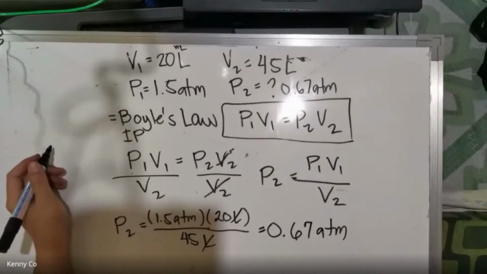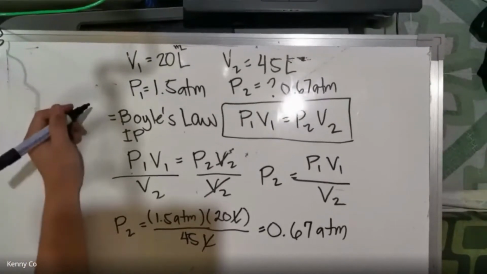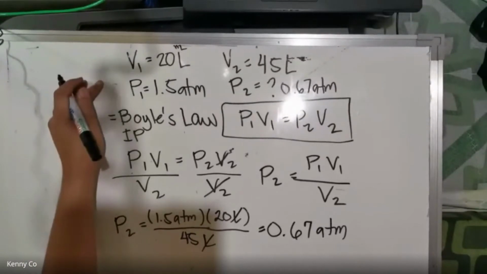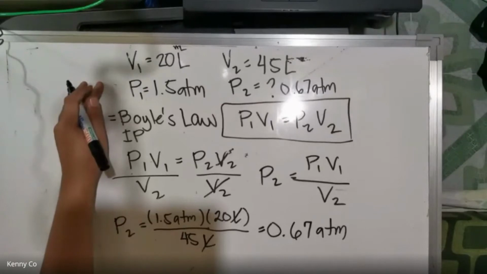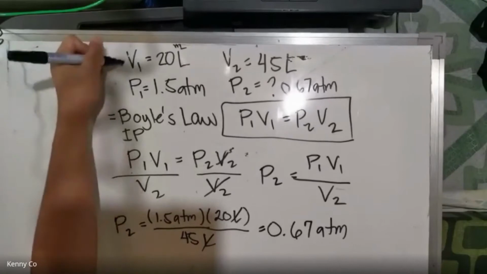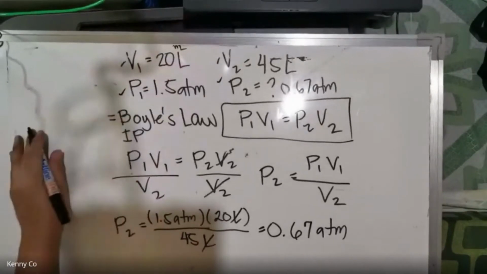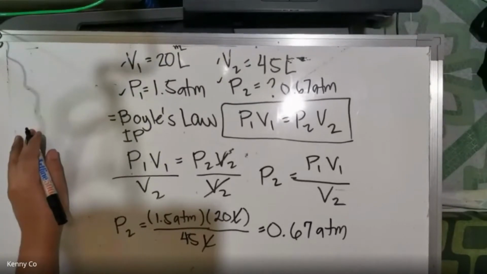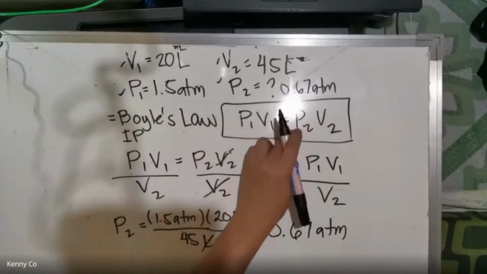Now, kapag sa mga given, ang naiwan lang ay volume tapos pressure, then this is a relationship na ang kinalaman ay Boyle's law. Kasi sa Boyle's law, ang kanyang formula ay P1 V1 = P2 V2. Ibig sabihin pressure and volume lang yung kanyang concern. So since volume tapos pressure lang ang nasa mga given, we will make use of the formula ng Boyle's law. P1 V1 is equal to P2 V2.